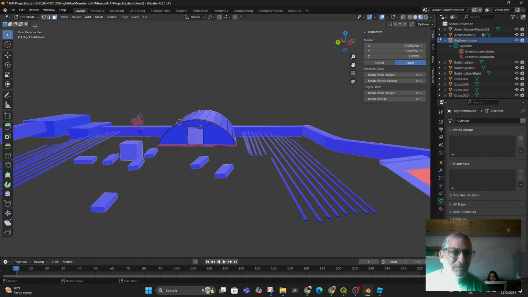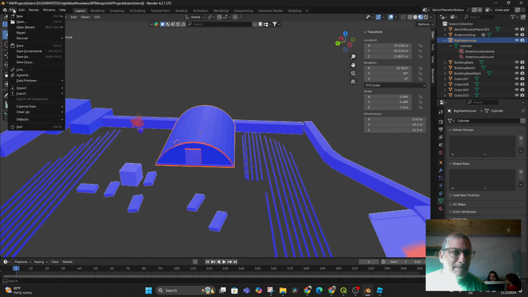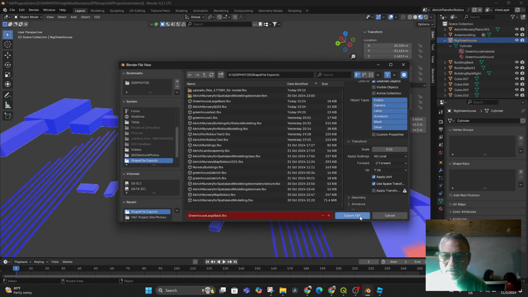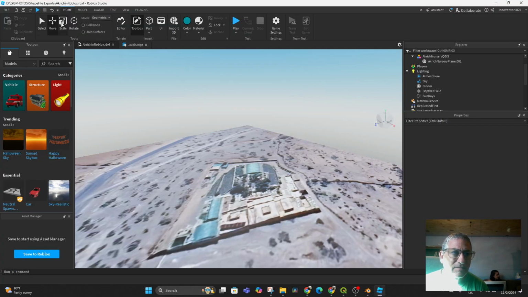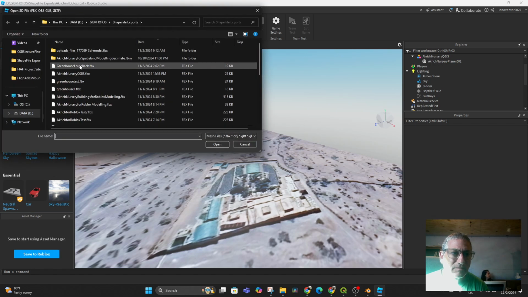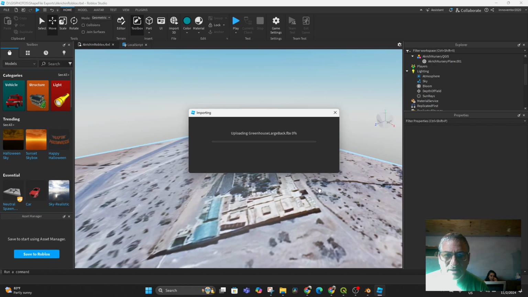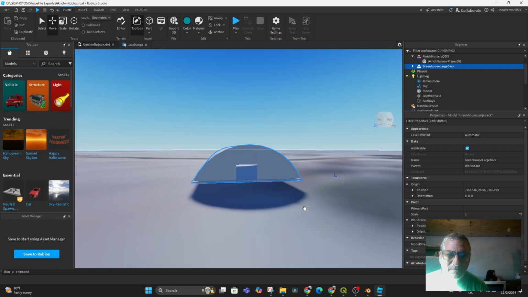And I'll confirm that because I'm going to go back to object mode, and I'm going to export this again. And let's bring it in here. That was a little better. Looks like we did something. Oh, see, the back disappears unless you're looking at it from the inside. So when we import this, it is a bit better, though.